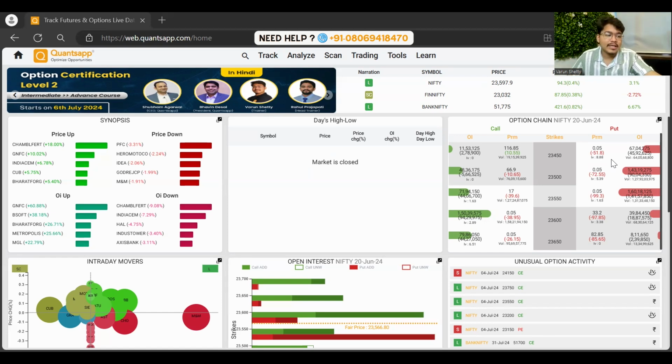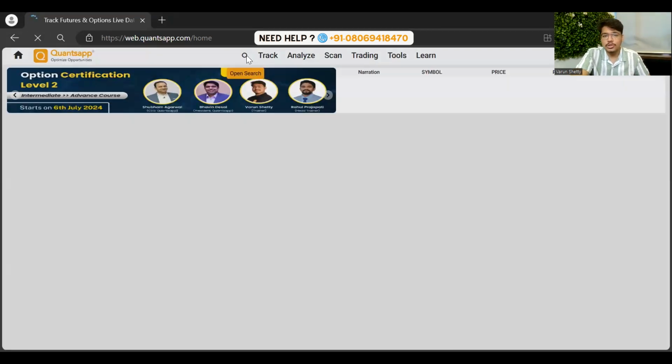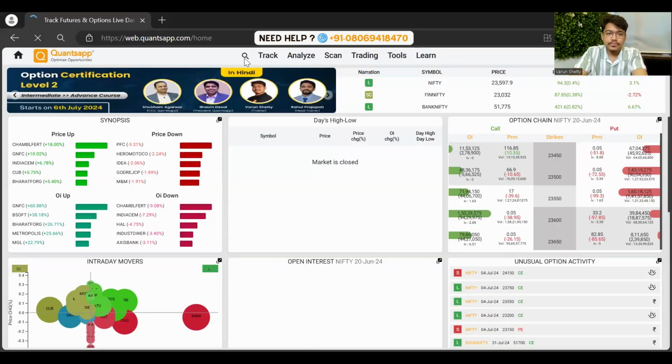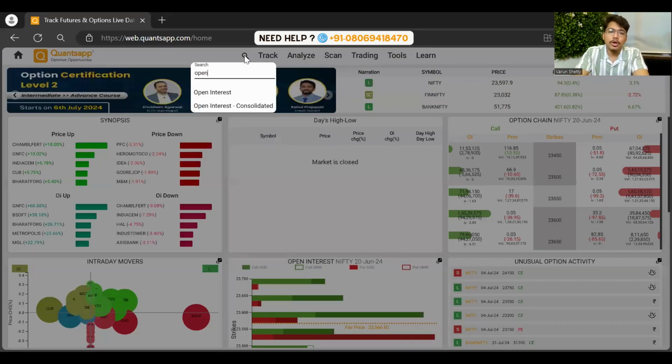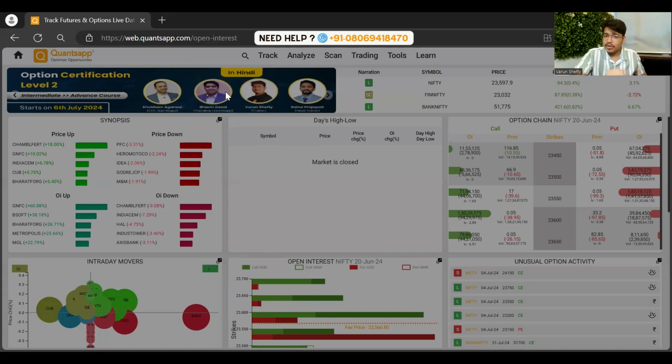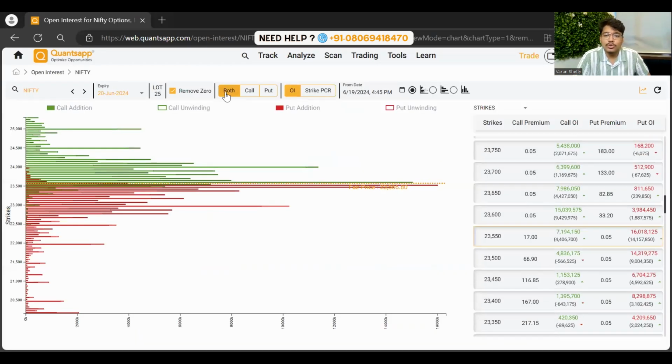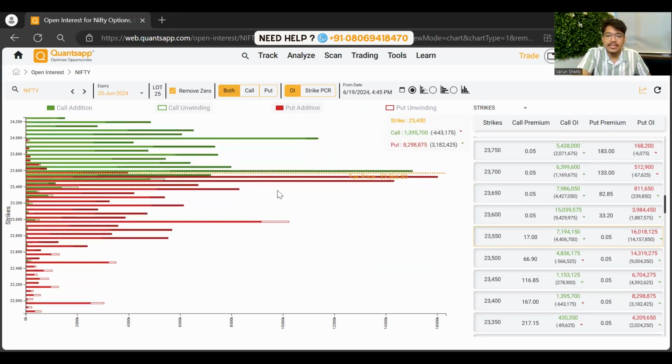Okay. So let us start. Now, first things first, what I normally use to identify trades is a simple option-based analytic. It is open interest. So you can just search it, right? I'll go to the search option, and under the search option, you can just search for open interest. Open interest is one of the most dominant analytics that a lot of people use. I'm sure that you also use it. So I will explain how to use open interest and how you can analyze certain things in a very effective manner.